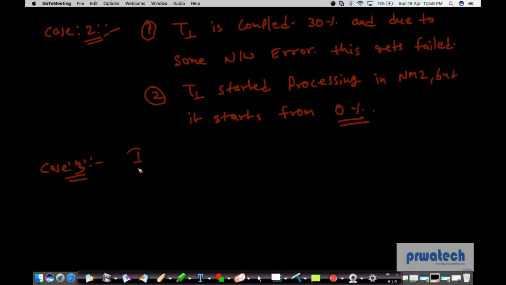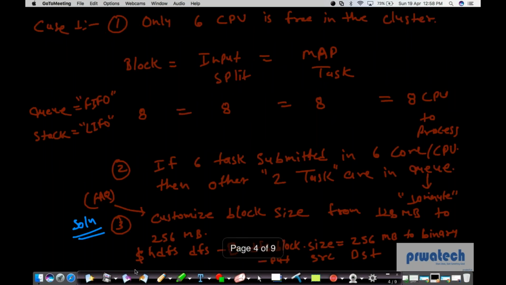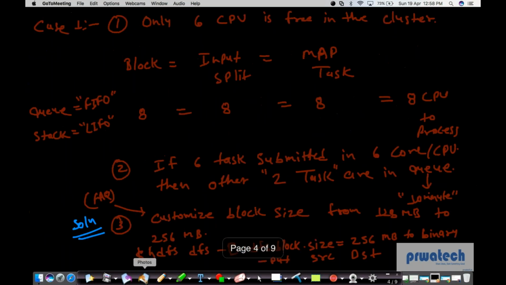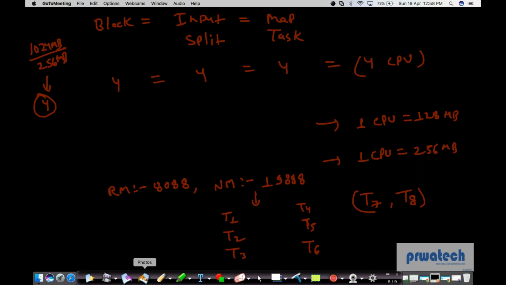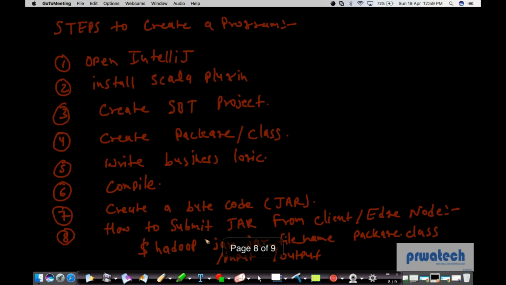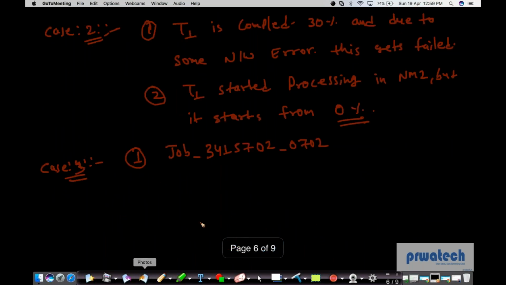Case number 3 says, okay, I submitted a job and my job name has some timestamp value, 3415702, I'm just assuming one number, 0702. So when I submit this command, hadoop jar, file name, package.class, input, output, immediately it will start one job.